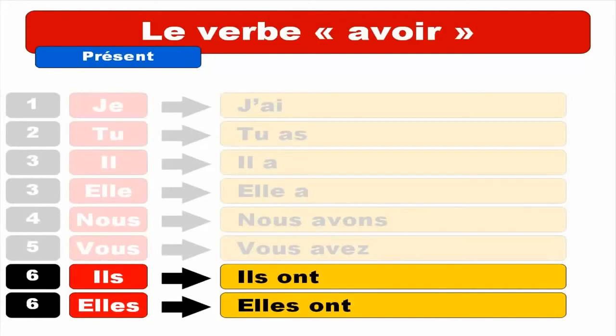Elles ont. Okay, just before leaving you, actually keep in mind that this liaison, this link, is actually quite soft. It's not really strong, and it's especially important for this last part, ils ont and elles ont, because if you make it too strong, it would sound like ils sont, and in this case, be careful because it's the verb être, to be. Okay, so keep in mind that it's really light and it's like z, ils ont. Elles ont. Okay, repeat one last time for the pleasure. Ils ont. Repeat. Okay, and elles ont. Repeat.